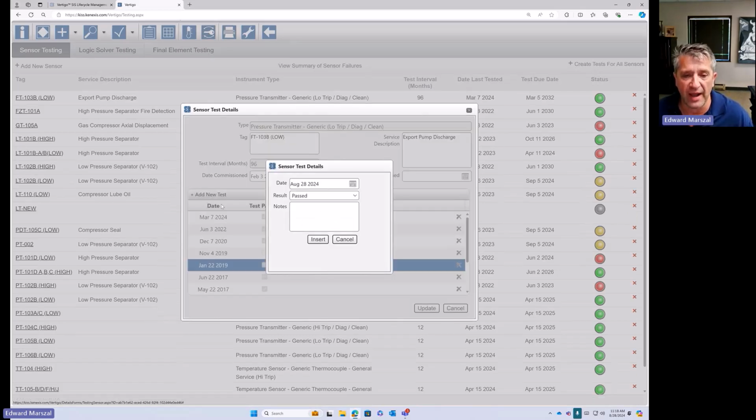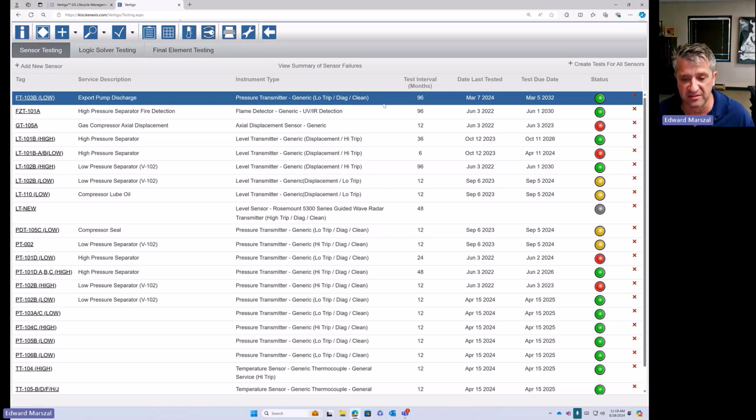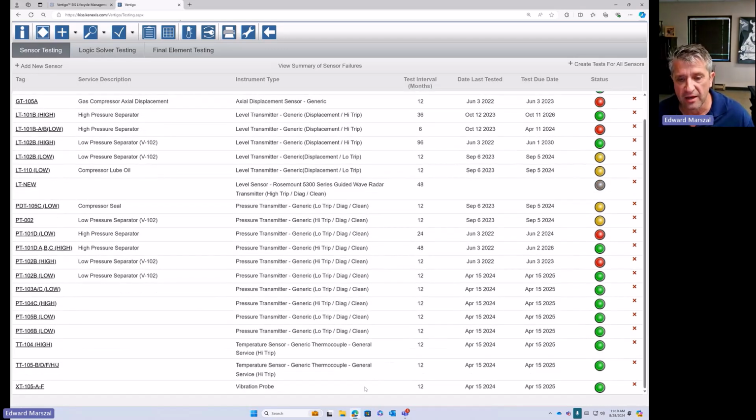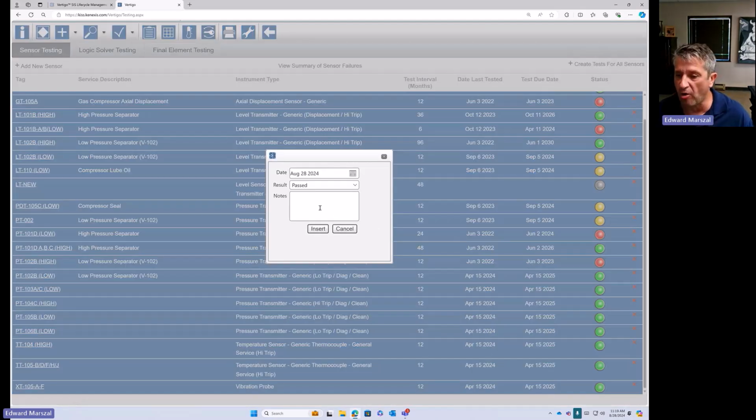And then, yeah, so if you want to add a new test, you can do it like this. That seems a little bit tedious. If you want to use our software directly, what you'll usually do is you'll have a turnaround where you test everything, and if everything passed the test, you simply select everything, click add a new test, and in bulk you can say every one of these items passed their test, or you can click on the items that didn't pass and you do your reporting by exception to say what didn't pass and the information.